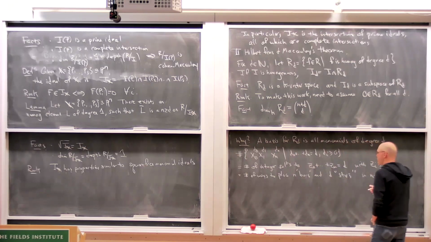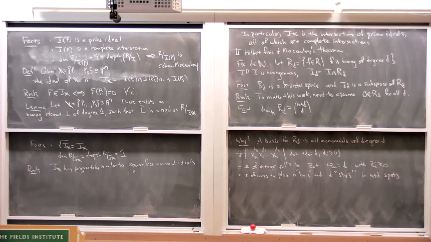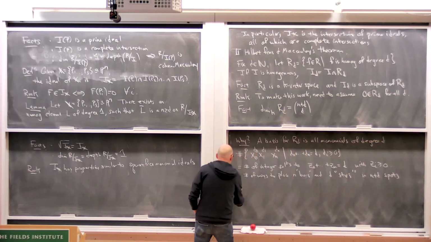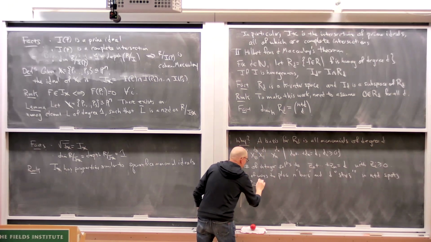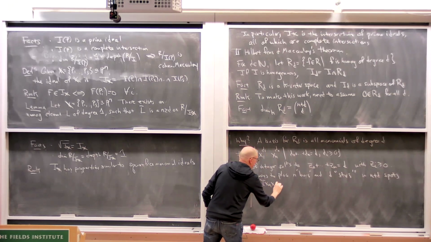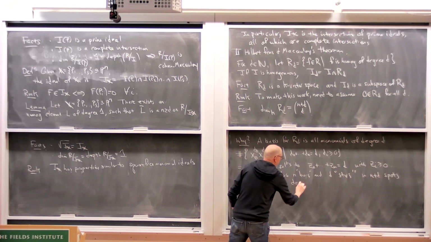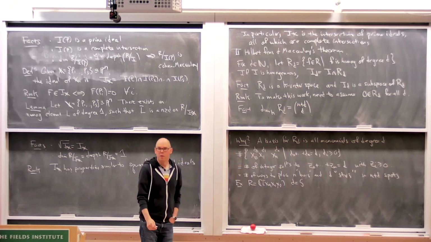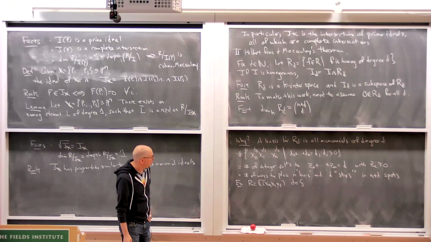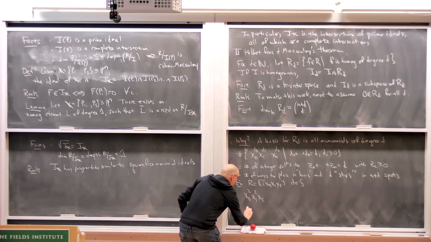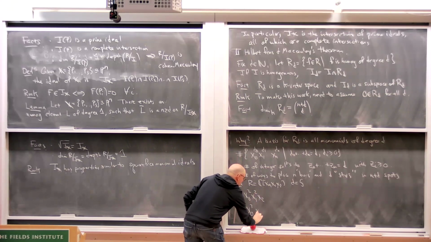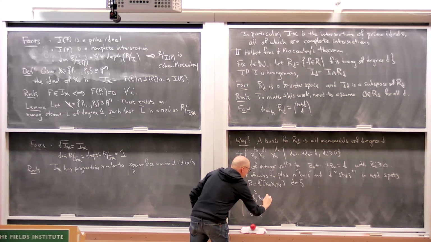But what does this mean? This is a little vague here, so it's actually easier just to do a quick example. Let's say I'm looking at the polynomial ring in 3 variables, x0, x1, x2, and I want to look at d equals 5. So what does a monomial of degree 5 in this ring look like? Well, I can give you 2 examples. I could have x0 squared, x1 squared, x2, and here's another one, x0 cubed, x2 squared.